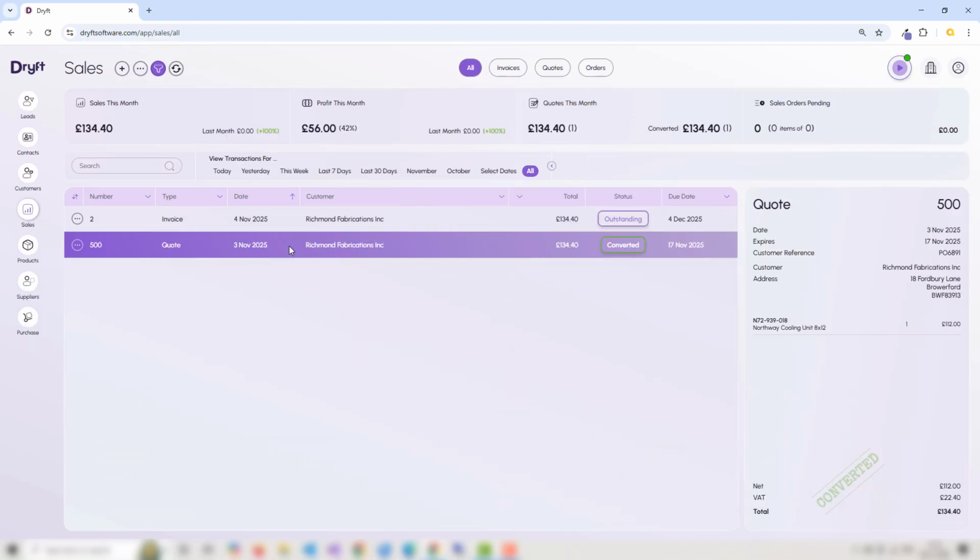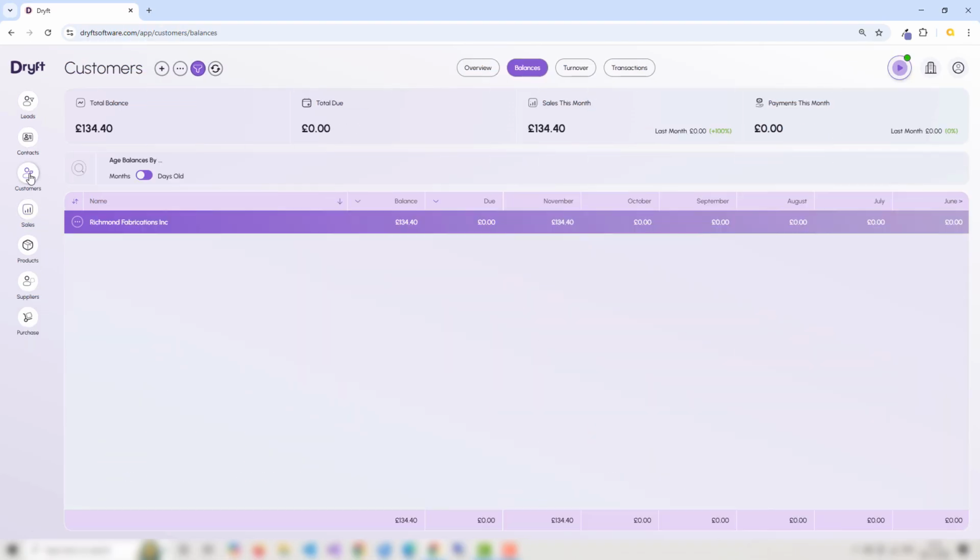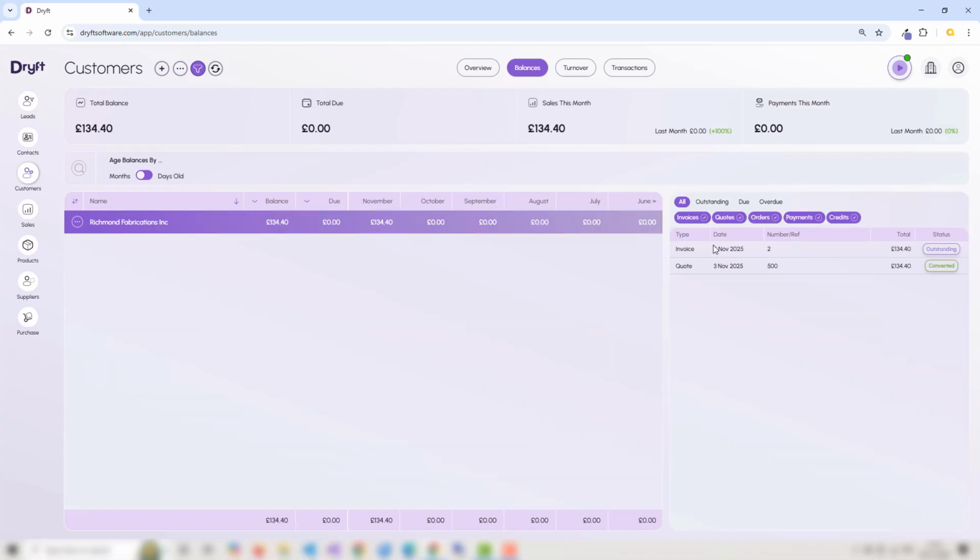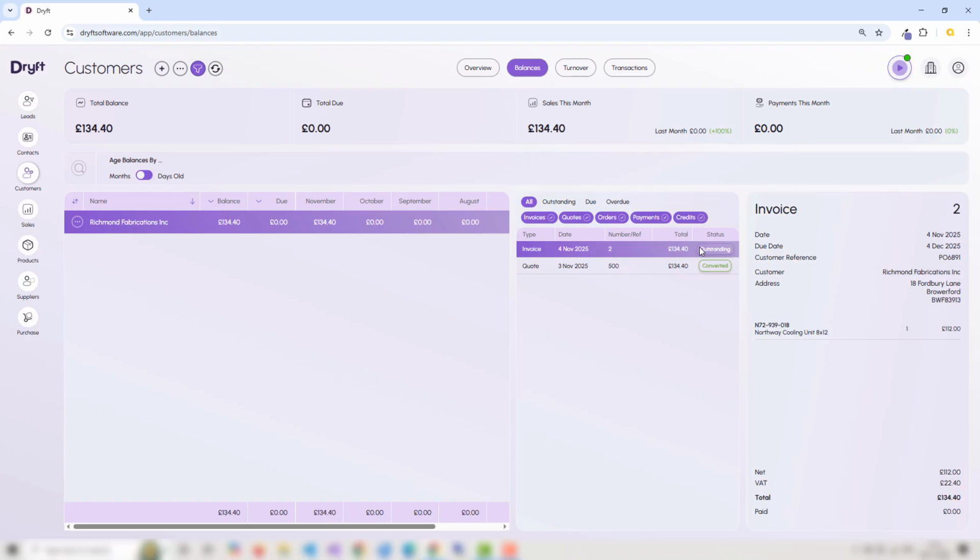The same applies in customers. We go to customers and we double click on the customer. We can actually see a little snapshot of their transactions, and we can just double click on one of these transactions to give us that snapshot as well. So we can always drill in very easily. If you can't see the information that you want to see, try double click. That's probably going to get you somewhere to drill into the information.